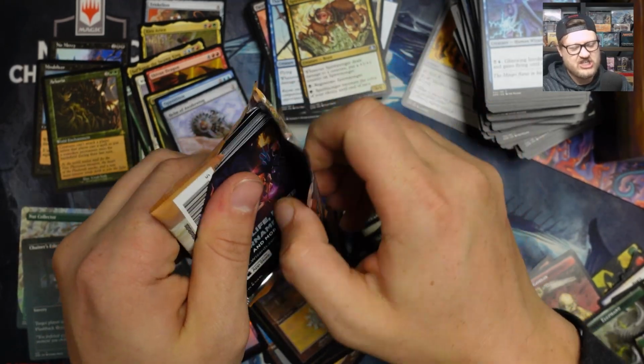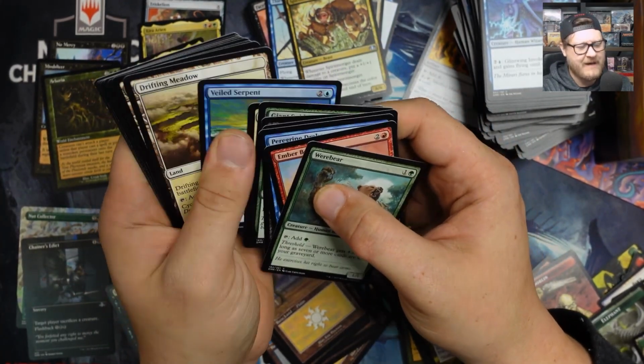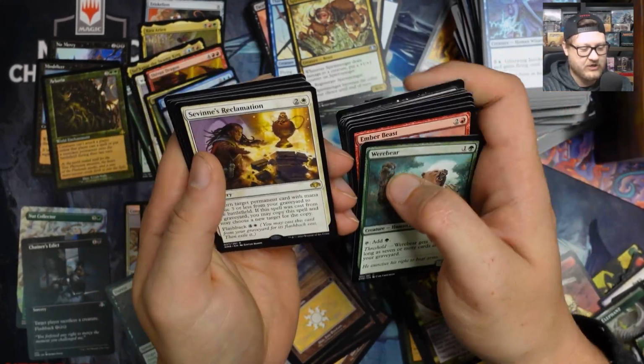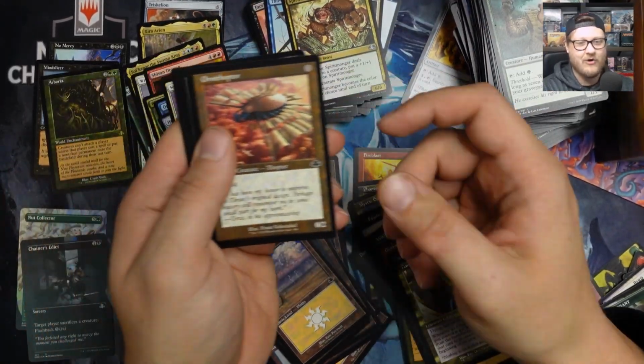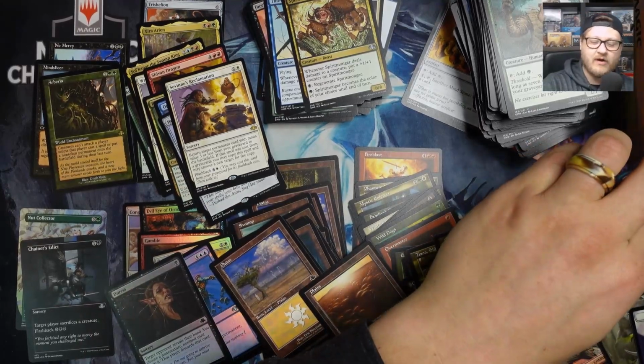These packs are disintegrating. We're over halfway through the box, I believe, at this point. Damping Sphere. Damping Sphere, seeing a reprint here is pretty cool. The Reclamation, let's go. And the old border Ornithopter, very sick. We are halfway through the box.